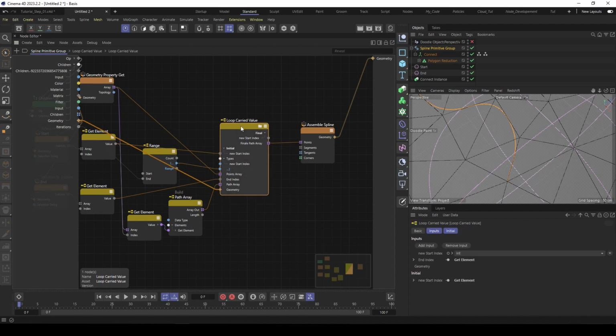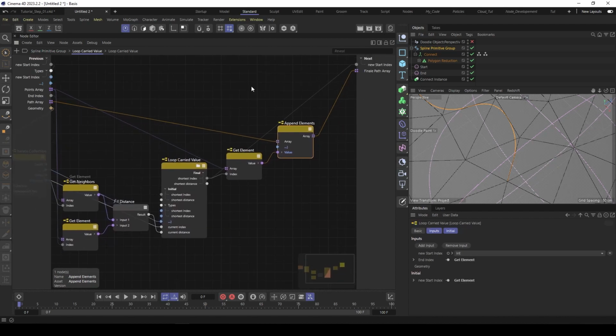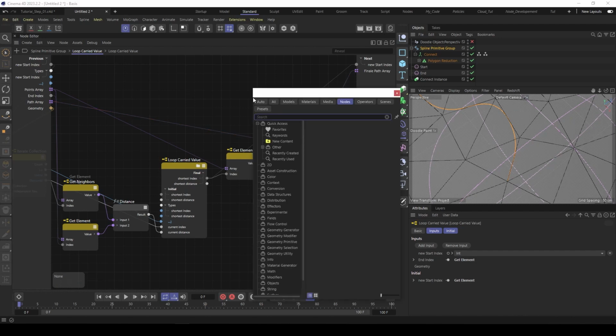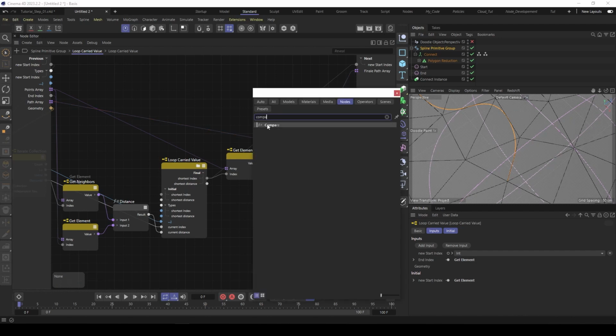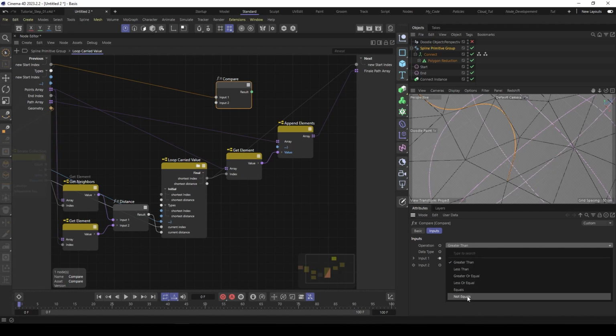So let's jump inside here our loop again. And here we have to compare the current start index with our endpoint. So compare. We have to check if here our new start point is not equal to the endpoint.